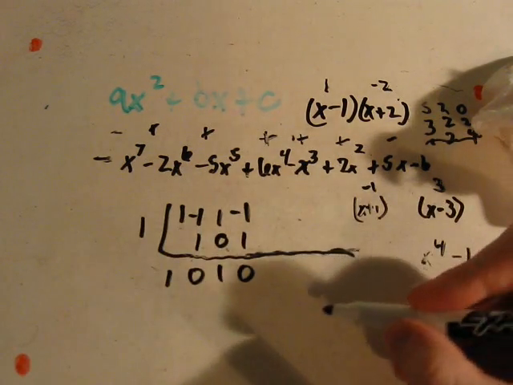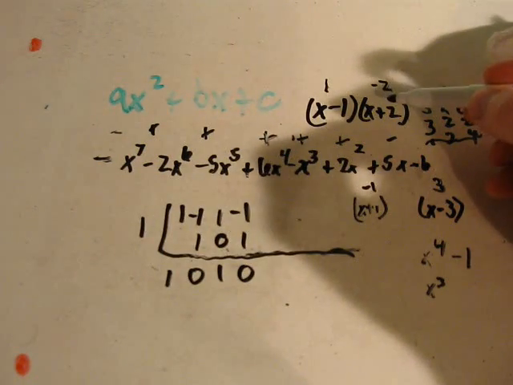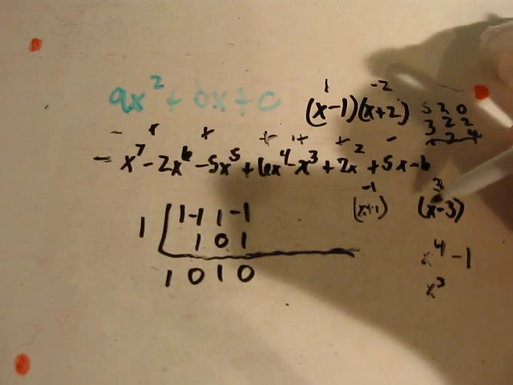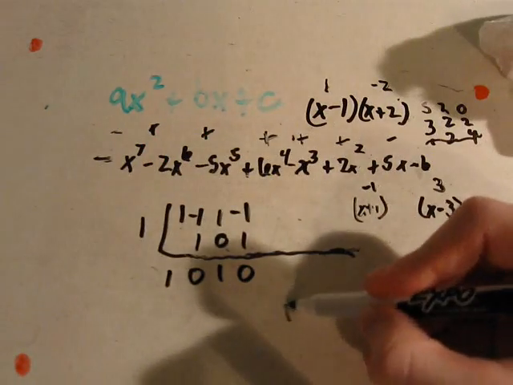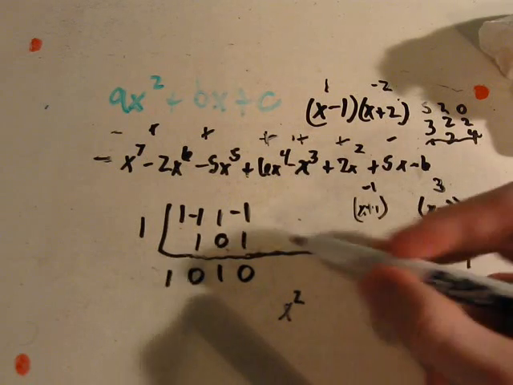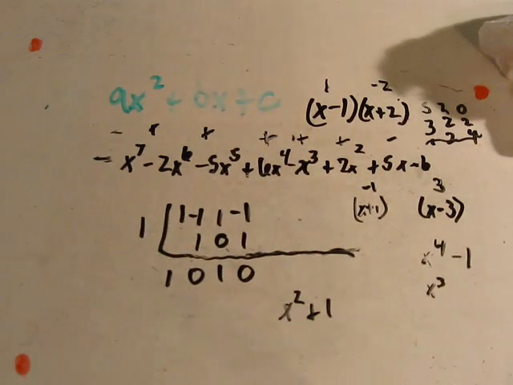But what does this leave us with now? Well, it's the x minus 1 times x plus 2 times x plus 1 times x minus 3 times x minus 1, and then that leaves us with x squared, no x, plus 1, and this is where we try and solve the rational equations, the rational factors that might exist.